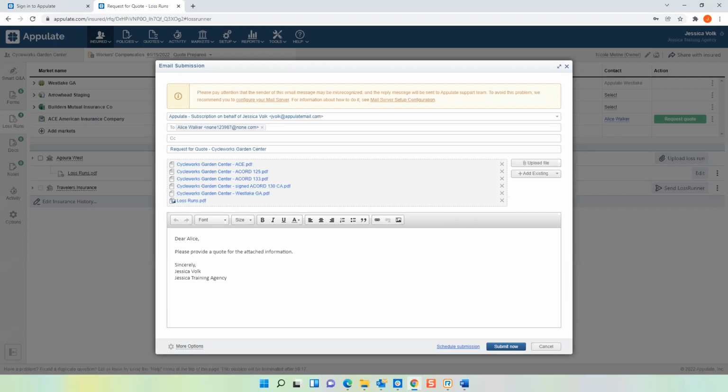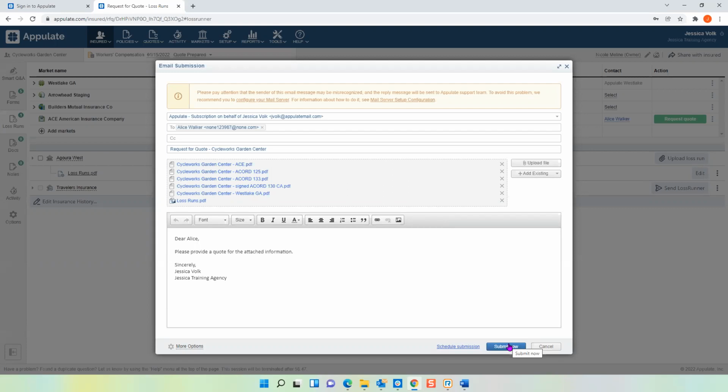So let's say you're within the acceptable time frame of this market and you're ready to submit this. You'll just go down here, click on Submit Now, and it's sent off to the underwriter. But let's say you're marketing an account and you're outside of the time frame for one market. Let's say you're 2 weeks early because you're doing great and you're ahead of schedule. Well, in 2 weeks, you really don't want to have to backtrack and come back to this account.